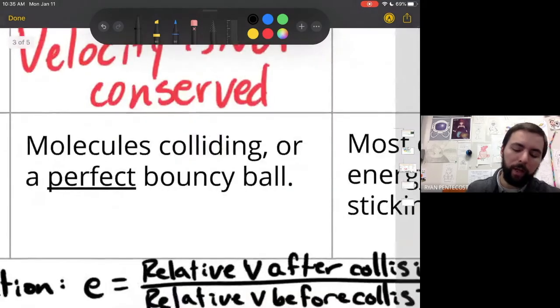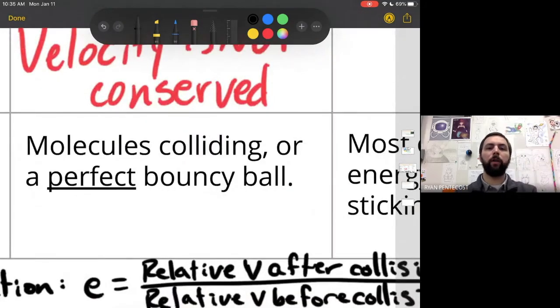Okay, an example of an elastic collision is molecules colliding in the air. Right, the air doesn't eventually collide itself and have too many collisions to the point that it just gets kind of tired, starts moving slower and slower and slower. That's not quite how air works, right? So molecules colliding, they conserve their kinetic energy. They also conserve their momentum. So those are elastic collisions.